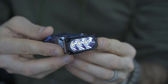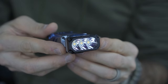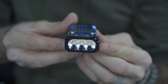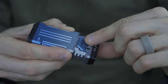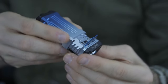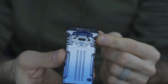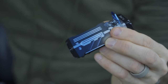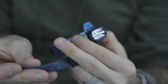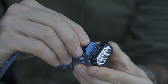This should strike the balance between a nice overall spot and a floody throw. So that will also be very interesting to see how it performs when we get it outside. Now, taking a look here, if we pull that up, that does expose your USB Type-C charging port. And I've now since plugged my cable into the car here. And that is a standard USB, and then here, the USB Type-C cable.